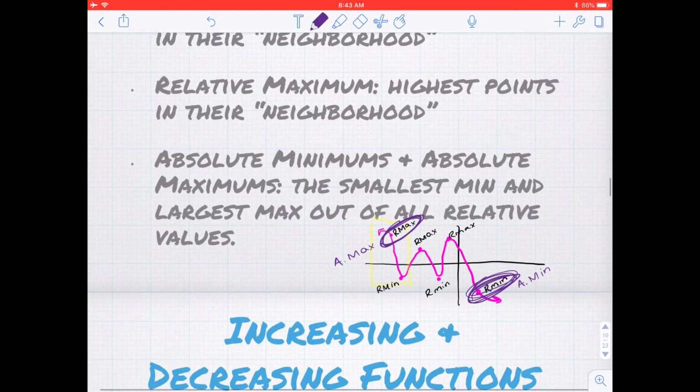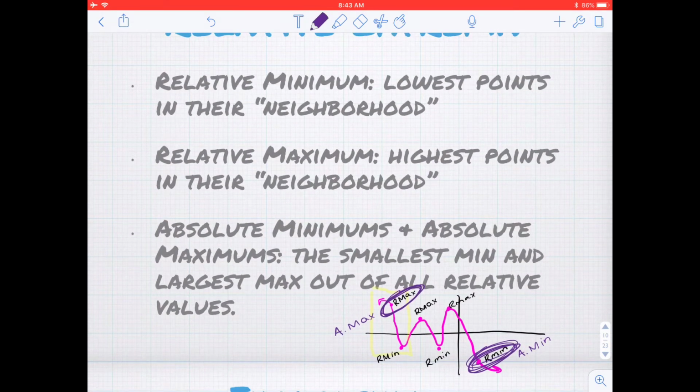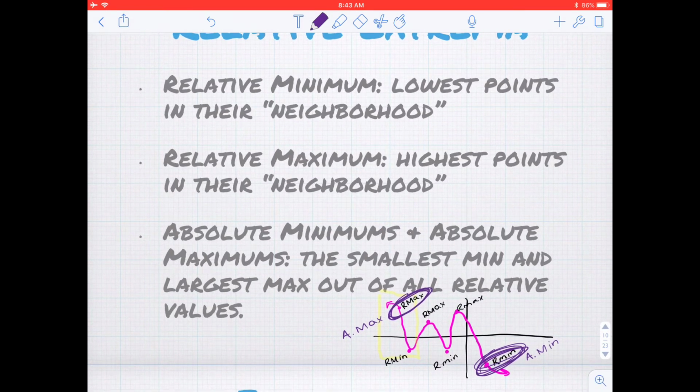And you may be saying, well, this graph is going lower. I see the arrow going down. How do I know that it doesn't get even smaller? Well, it probably does. It might, from what I can see, but I'm focused on the points that are actually listed. So how do you provide your answers if you're asked about relative extrema?